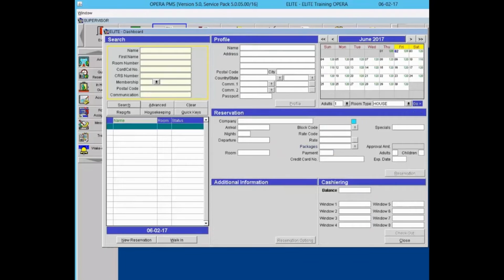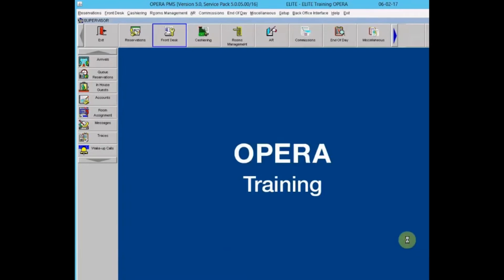Okay, so now we're going to check out another guest. Ginger Grant has come up to the front desk and would like to check out. So we're going to bring up her billing screen. And since we've been using the dashboard, I'm going to use a different screen so that you can see the different ways that you can bring up the guests for checkout.